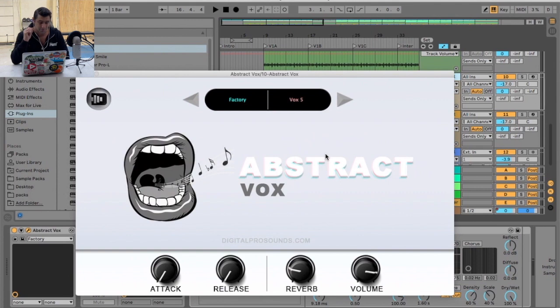This one is fire. I'm going to give this one a 4.5 out of 5. I'll get more into the details as to why I'm giving it the 0.5 deduction, but this is an unbelievable plugin, a free unbelievable plugin, because when it comes to a lot of free plugins, there's a ton of guitar ones and piano ones or whatever. But it's tough to find vocals or any type of vocal or choir. I noticed especially on this channel, the biggest searches that have my videos being discovered are people searching, hey, I need to find a free choir or voice or vocal VST, and that is Abstract Vox.